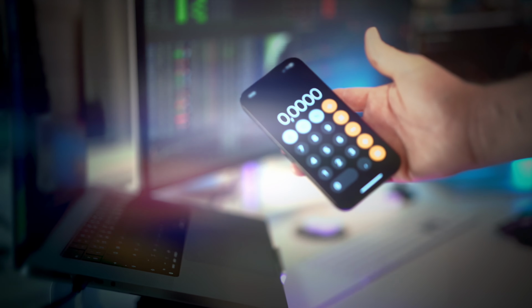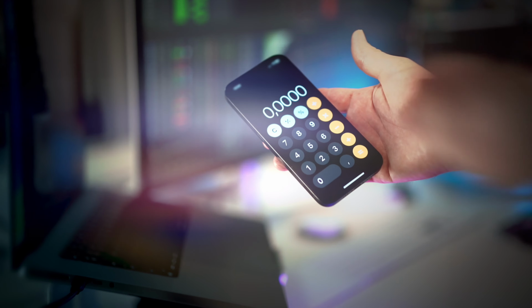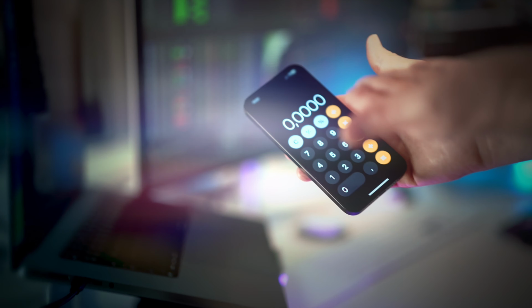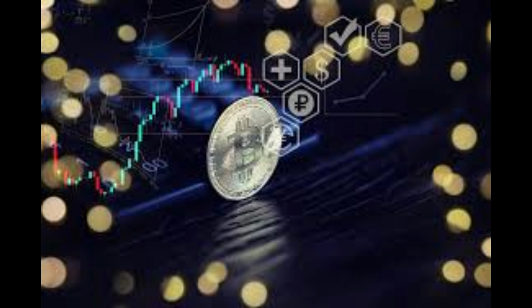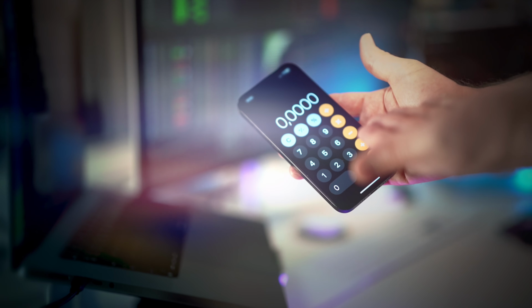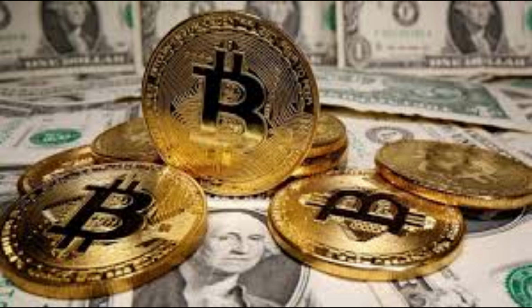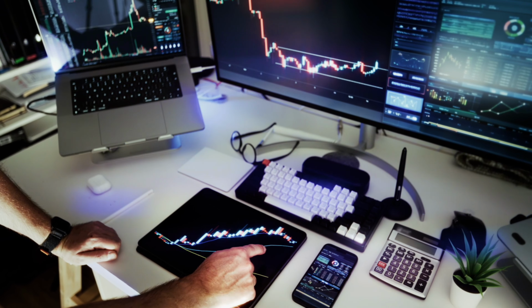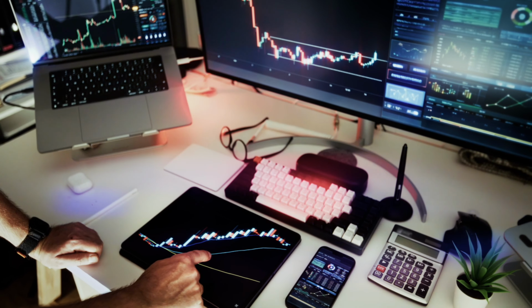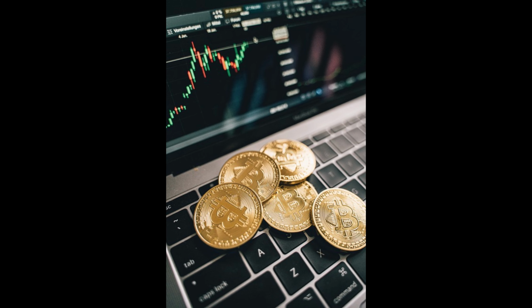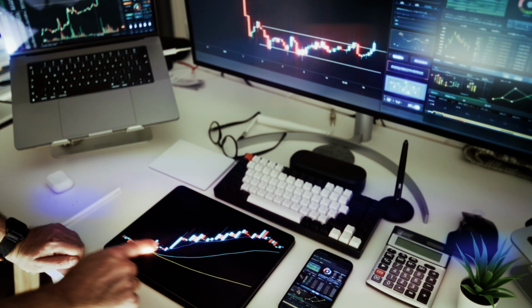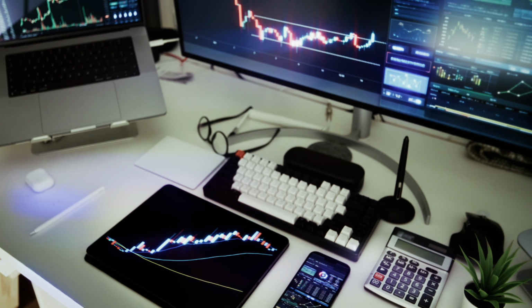Now here you might say anyone can just say 200% or 500%, but does it actually happen? So let me show you that trade where I made more than 200% profit. So here's a trade. In this trade, I think I made a profit of 295%. After this, look at this trade. I made a 142% profit in it. In the next trade, my stop loss was hit. But despite the stop loss, you'll still see a profit of 2 to 4%. There's a 3% profit because I had trailed my stop loss there. So this means I've also shown you proof that, my friend, you can earn 2 to 300% profit here.